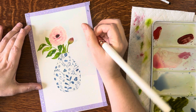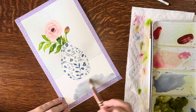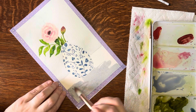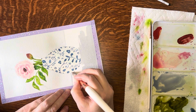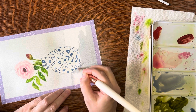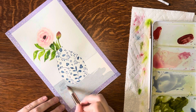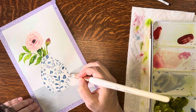You'll see too, I'm being careful as I paint around the flower and the leaves because it's watercolor. If you go over the existing paint with water, even though it's dried, you can actually reactivate it, and then it would blend in with what's around it. So you don't want that to happen. And I've mixed up a darker gray for my table, and I just think all these colors are muted and they look really pretty together. And so there I am, being very careful painting my table.